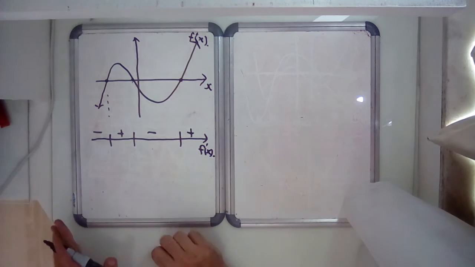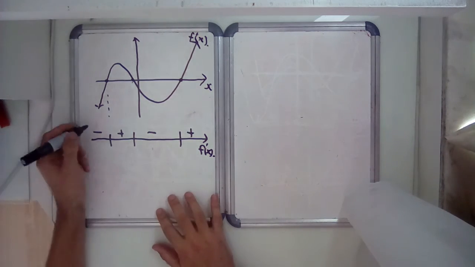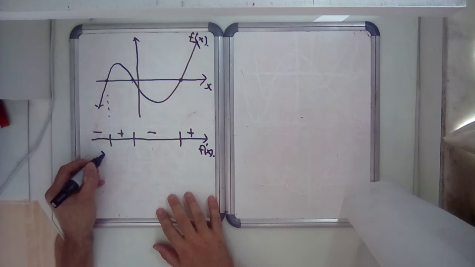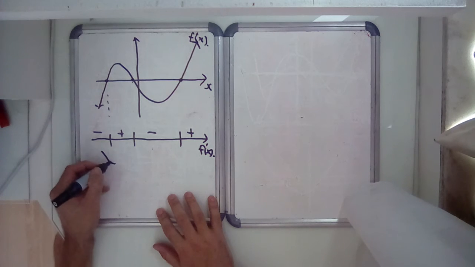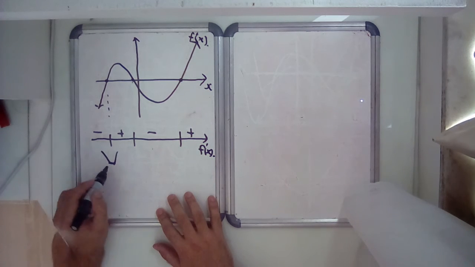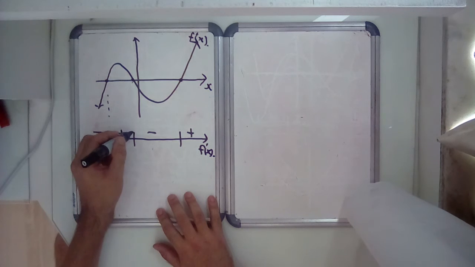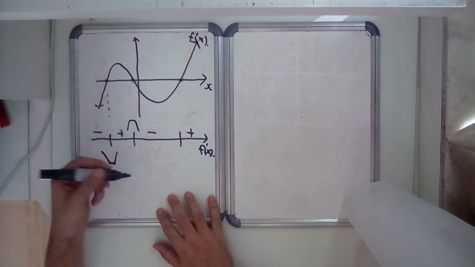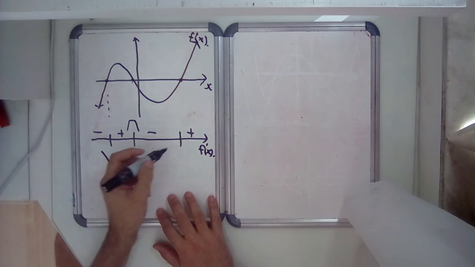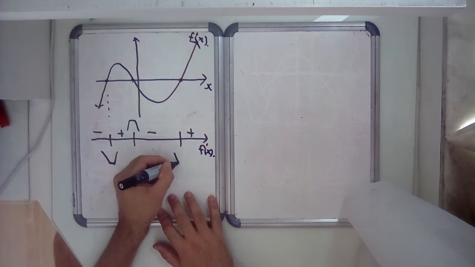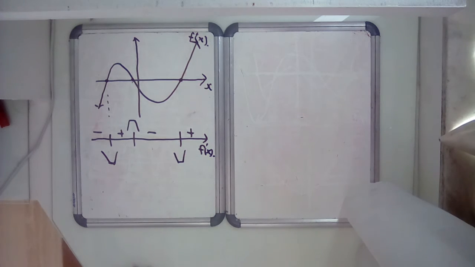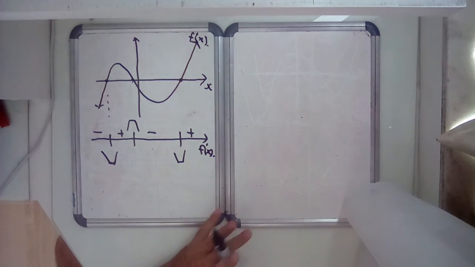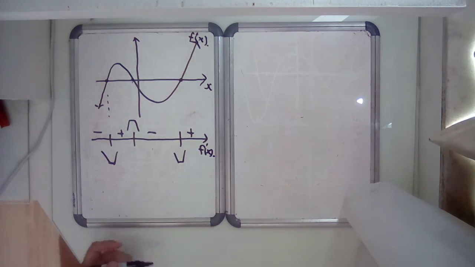So that should be enough information to tell you that if this is thinking about the original function, if this has a negative gradient, which looks like that, and then at that point it goes stationary, then it goes positive, well, that's a local minimum. Here, on this side, it's positive, and then it's 0, and then it's negative, so that is a local maximum. And here it's negative, 0, positive again. So you can already kind of see that the graph's going to do something like that, which would probably be enough information to go ahead and draw it.